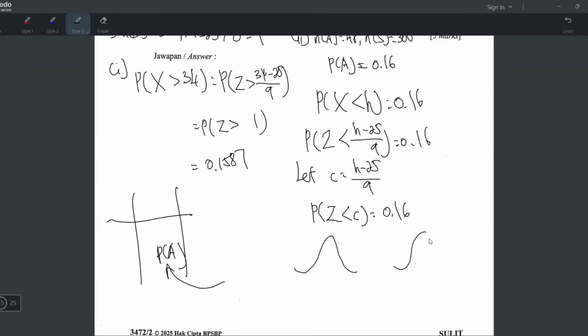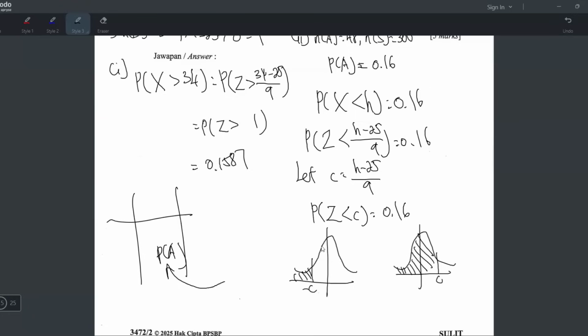And how many times do you draw? Two times. Why two times? Because you don't know whether it's negative or positive. One you make C negative, one you make C positive, and then later see which one is correct. It means later I'll reject one of these. One of these will be wrong later. Okay, let's shade it first. Smaller means you shade to the left.